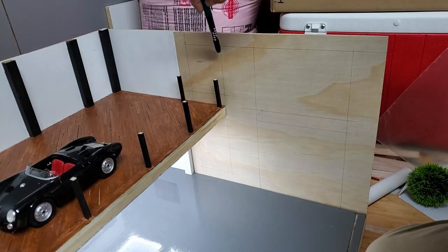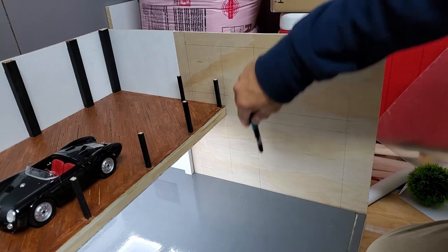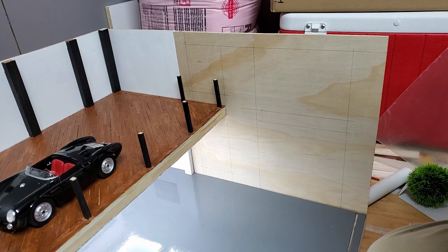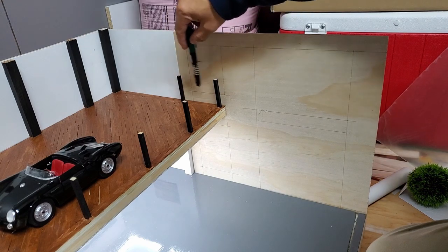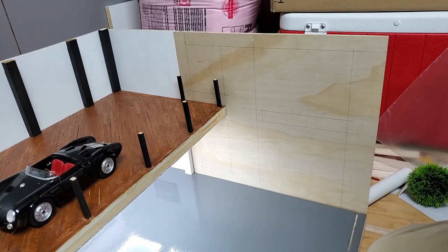So there it is, a big window here, and a bigger window here, and down here, it will go down to the floor. So this will be totally removable. I think I'm gonna shorten the window here to match with the two posts. Yeah, I'm gonna do that. All right, so let's do it.